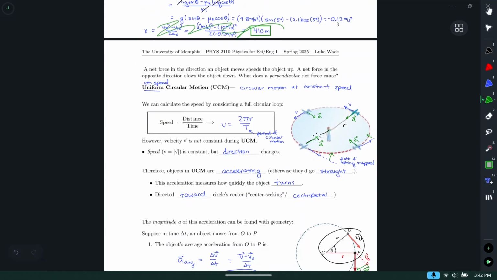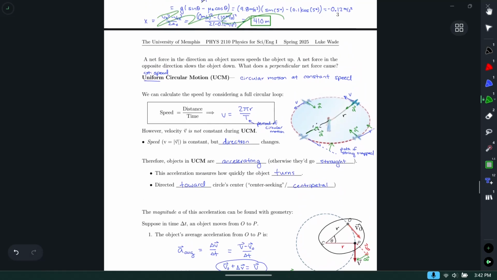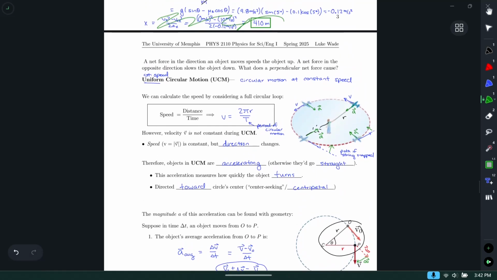All right, circular motion. Main things that people forget about it: velocity is not constant in circular motion because its direction is always changing. Its speed isn't, the magnitude of the velocity isn't, but you're always changing direction. And so you're accelerating. That acceleration always points towards the center of the circular path you're moving on. And so that means acceleration is also always changing direction so it can continually face towards the center point.